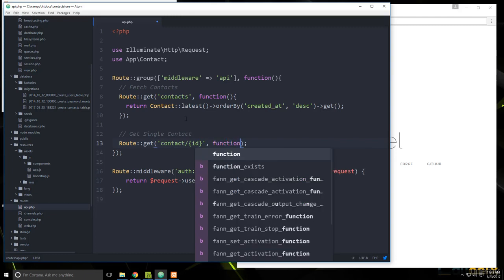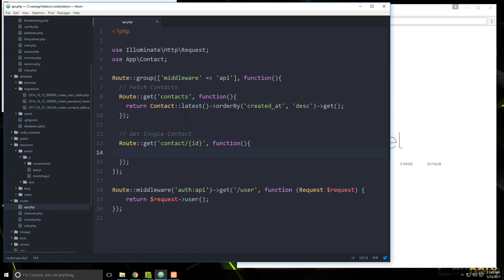Okay, and then we'll do function and return Contact. I'm going to use a different Eloquent function here called findOrFail. And what this does is if it doesn't find the contact we're looking for, it's going to completely fail. The whole script is going to stop. All right, and then here we just need to pass in ID. We also need to pass it in here. All right, so it's going to get it by that ID, and that'll return the single contact.